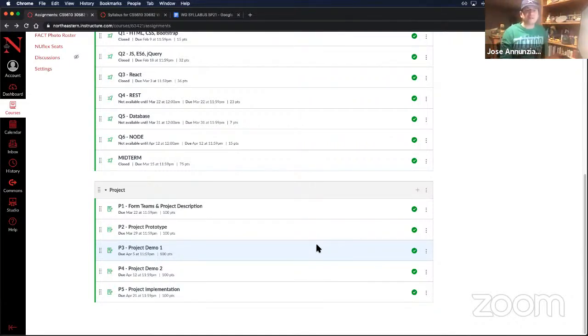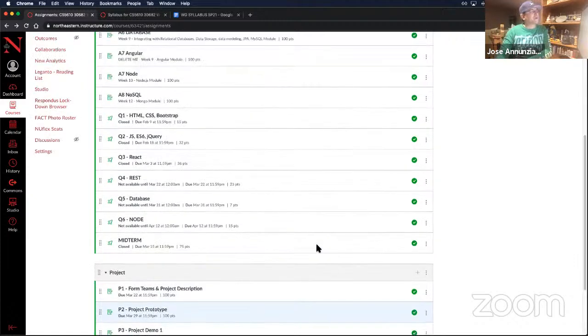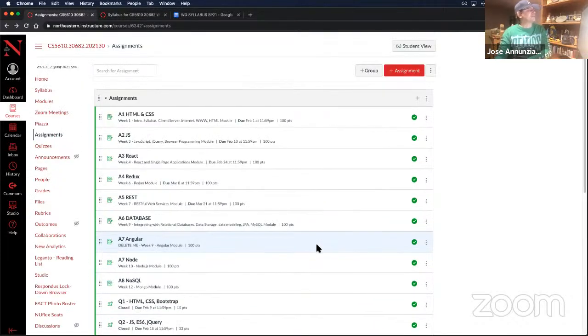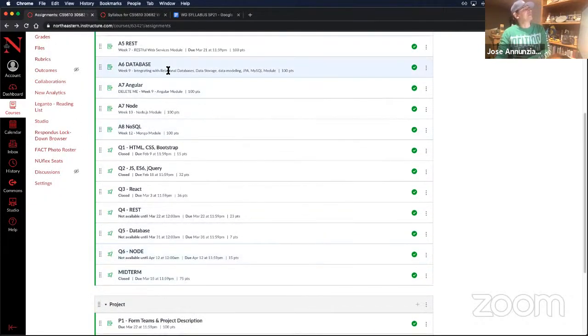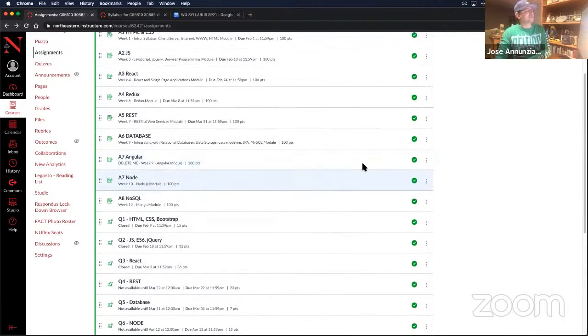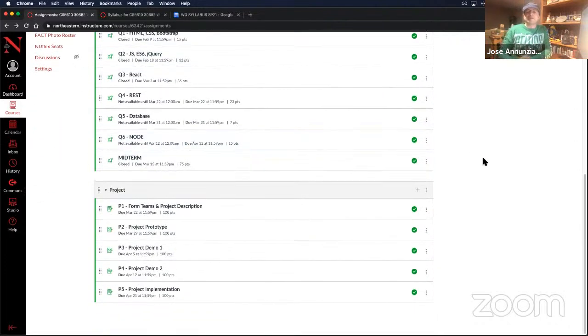So that's more or less the schedule for the projects. Again, this does not take off the table that there are still several assignments that we need to work on, right? We still need at least 2 more assignments that we're going to be working on. Actually, no, 3 assignments, at least 3 assignments, not the Angular one. We're not going to do Angular. We're going to do Node.js instead. Okay, any questions about that?